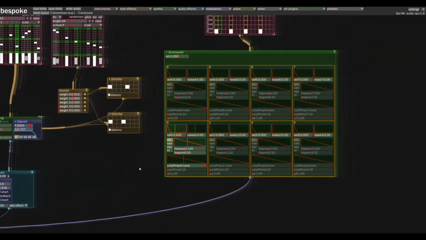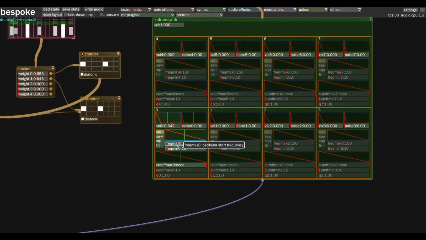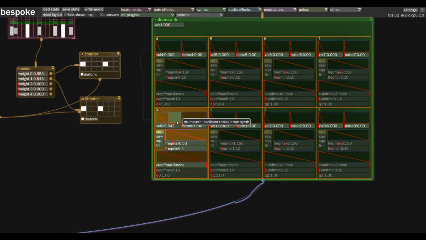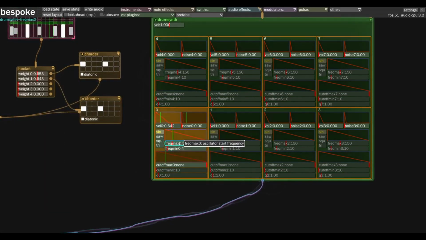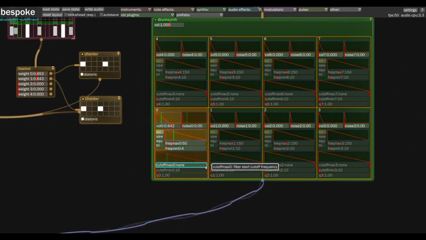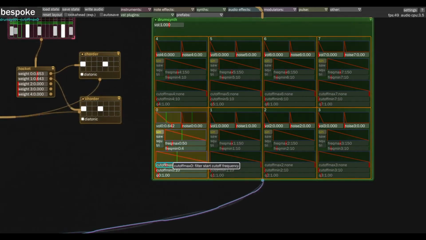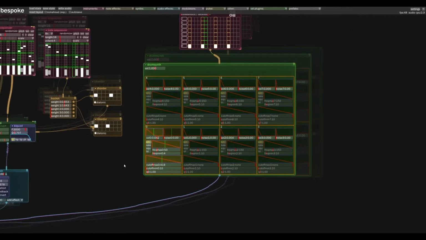And you have access to a few different parameters here. Freak max. I want max freakiness. I'm going to turn that down to make it more like a kick drum. You can drag around the envelopes here. So the release, well, in this case, it might be just decay. It's done there. And then we have a filter here that we can affect. So if we want to get rid of that clipping sound. So there you go. There's our kick drum.